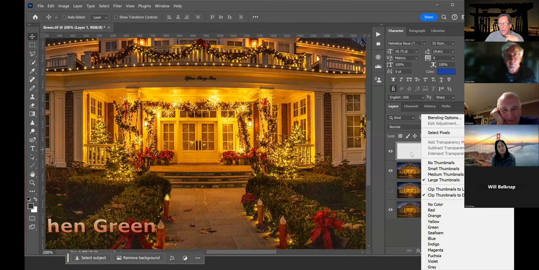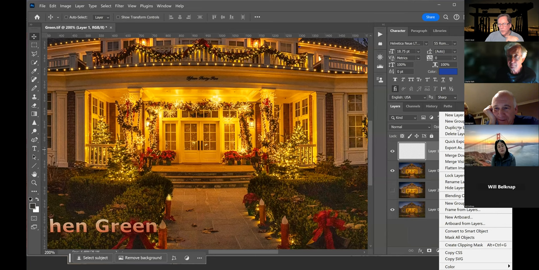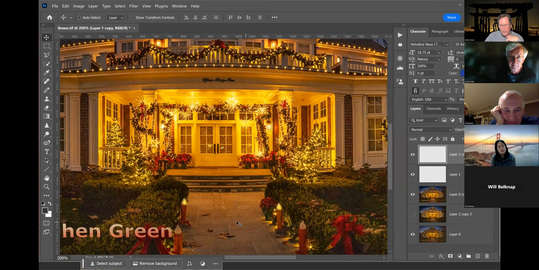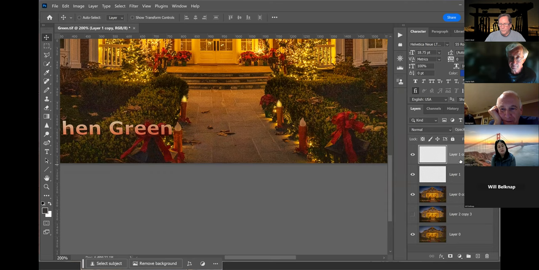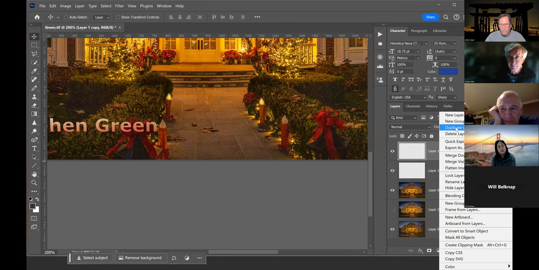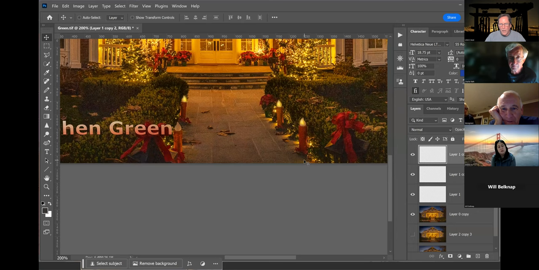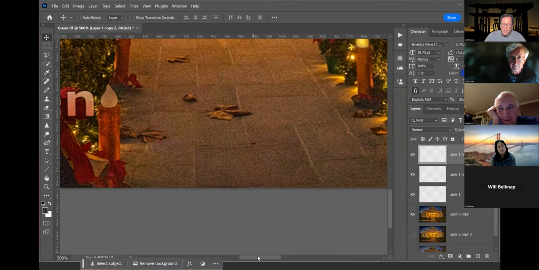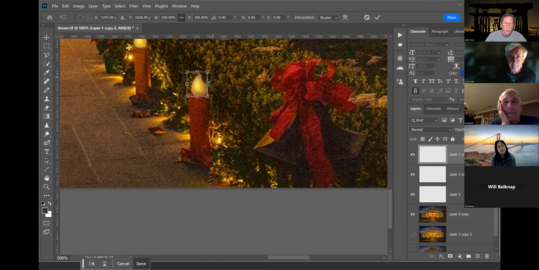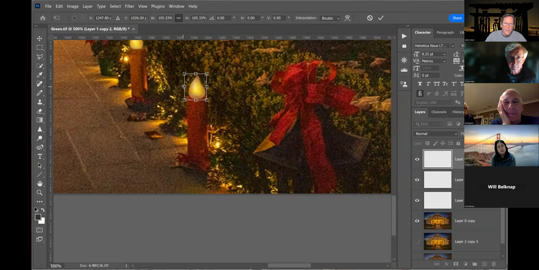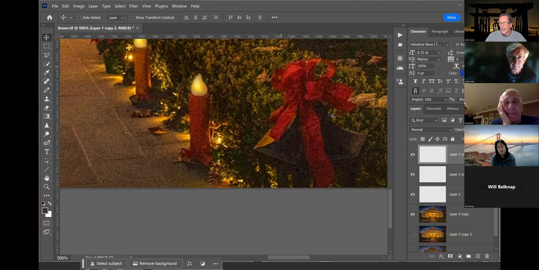And then I'll duplicate that. So I'll click over here, right click in the layer and duplicate it. And I'll put it over there. And then I will duplicate one more time. Now you'll find something interesting here. I move it here. It doesn't completely do the candle if you look at it closely. That's because that candle's in the foreground, it's bigger. So you have to do Control T on a PC, and I'll pull these out a little bit. And it made it bigger. And now I'll duplicate this layer.